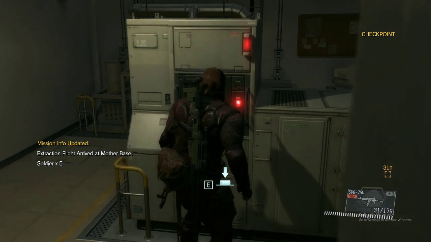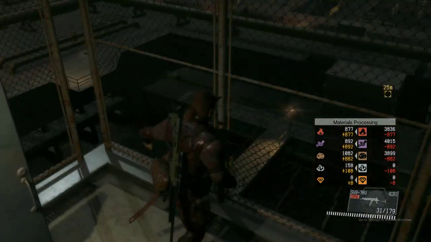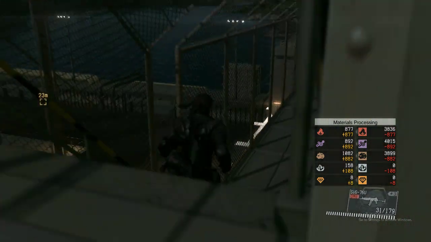Oil transfer pump shutoff confirmed. Next, destroy the oily water separator tank. That'll ensure they can never use the facility again.